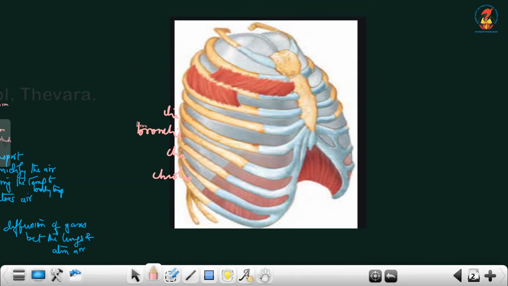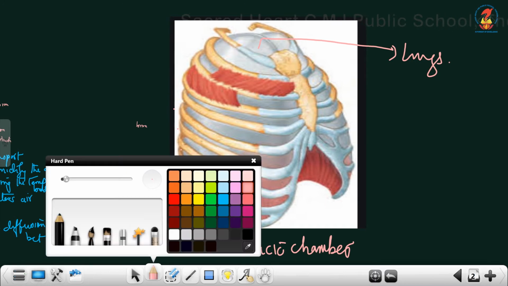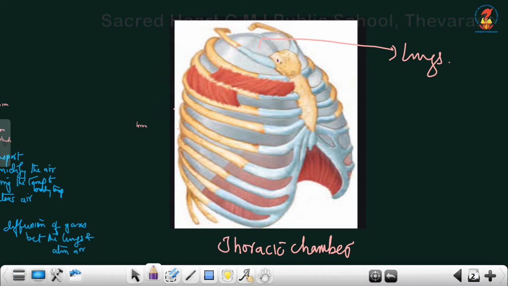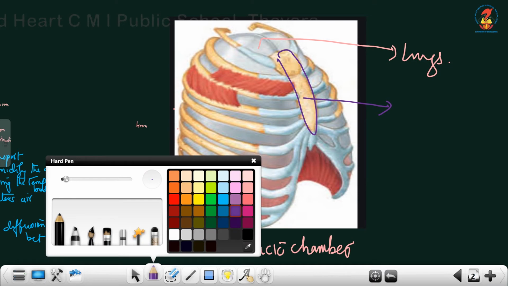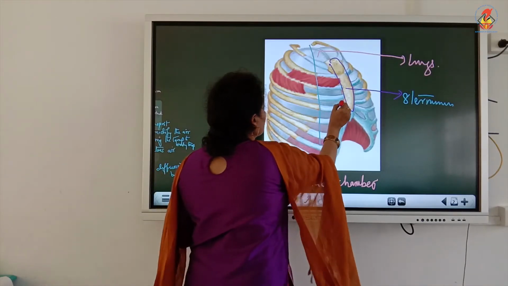See, our lungs are inside this. Okay, inside this are our lungs. Now this thoracic chamber. This is the diagram of a thoracic chamber. This thoracic chamber is formed of the breastbone or sternum. On the ventral side, in front, there is the sternum. Immediately back, you know what is at the back? The back is the vertebral column, and at the sides are the ribs.